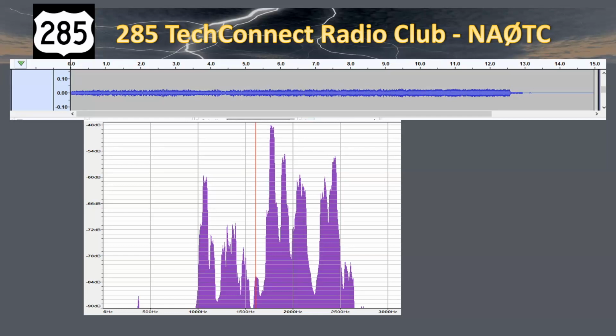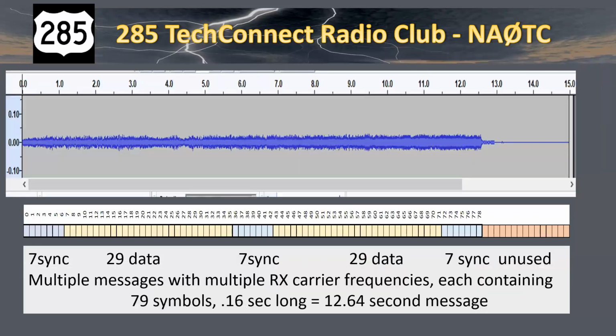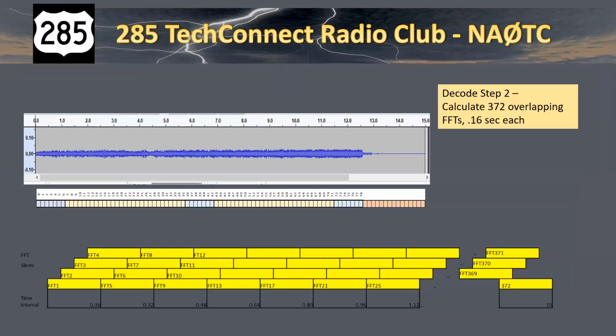That's correct. It'll take those 15 seconds and break it into 372 little increments. It'll start with FFT1, and it'll just start calculating, and it's looking for that Costas array.